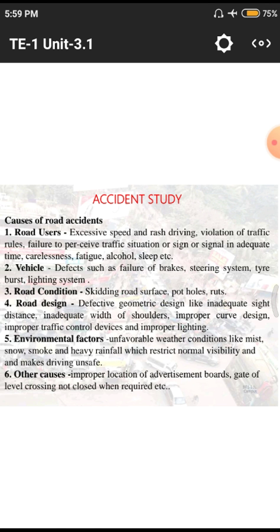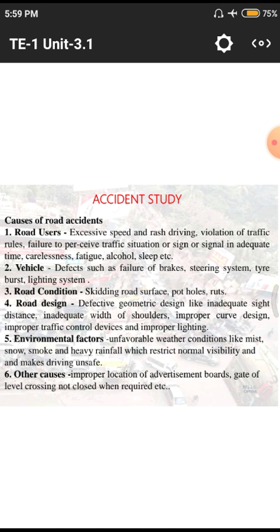Next one is the lighting system. The lighting system is in the front part of our vehicle. Whenever we are moving on a particular route, if there are no street lights or any other lighting, automatically we have to switch on our front lights and move. Otherwise there may be a collision of vehicles due to improper vision for the drivers.